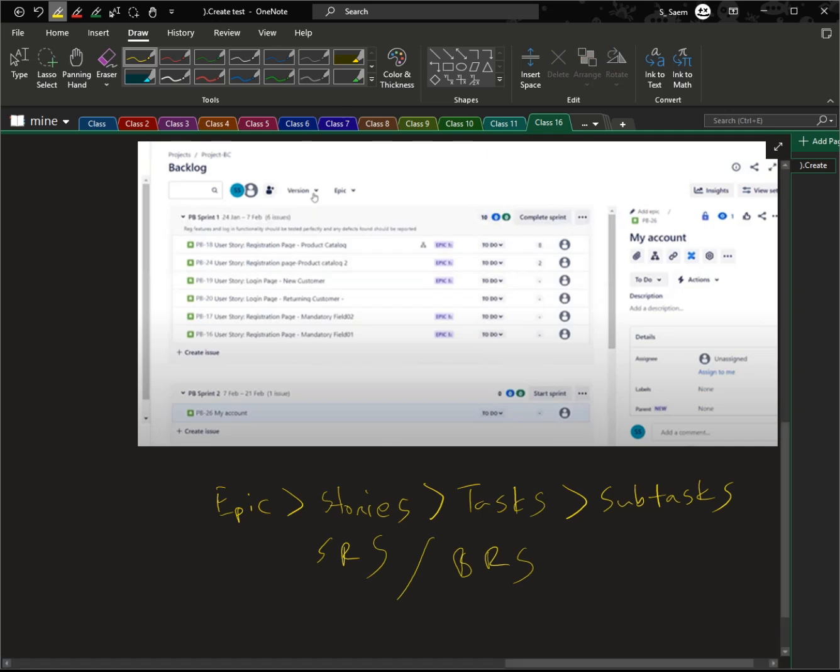Now, what is the role of the business analyst? The business analyst is responsible for creating the BRS after analyzing the client's requirements. They present user stories during pre-refinement sessions to align the team with the project's goal.